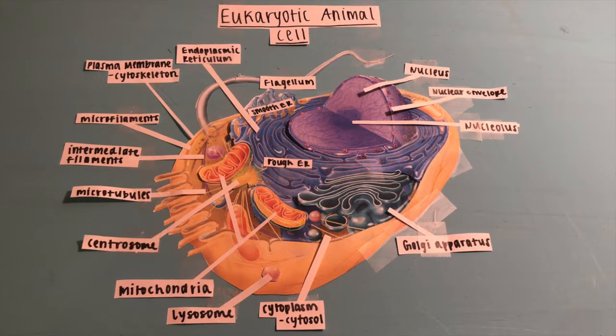Lastly is the nucleus, which is enclosed by a double membrane that contains perforated pores for material to move in and out of, called the nuclear envelope. The nucleus contains DNA and controls the functions of the entire cell by regulating gene expression, which is why it is called the brain of the cell. The nucleolus within the nucleus rewrites ribosomal RNA and combines it with proteins. The nucleolus is also thought to be the cause of various human diseases. And this concludes the eukaryotic animal cell.